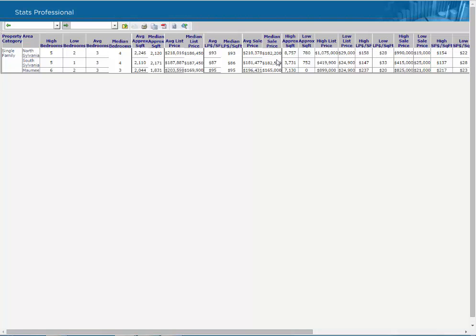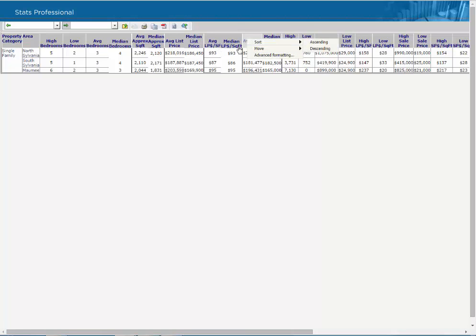Also, you have the ability to right click on a column header and sort it this way. So I can sort this by any column header that I like by right clicking on it and doing ascending or descending order. I can also move it this way, but I think this is a kind of a hard way to move this here, when I can just pick it up and move it over.